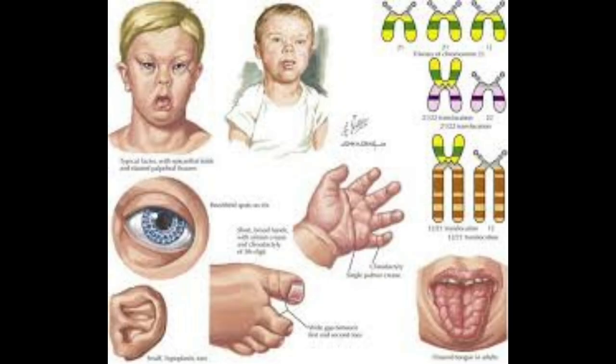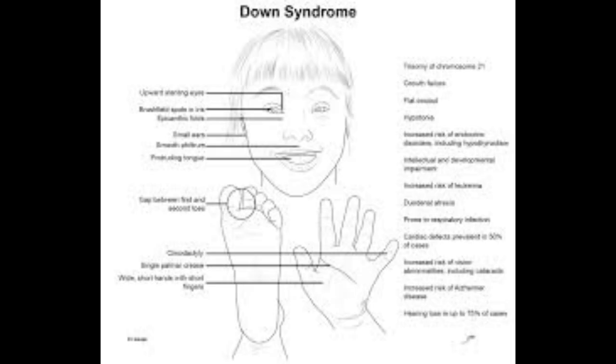There is significant hypotonia. The skull appears small and brachycephalic with a mild occiput. The ears are small and dysplastic. There is a characteristic facial grimace on crying, and the hands are short and broad. We can see clinodactyly, that is, hypoplasia of the middle phalanx of the fifth finger, and the simian crease. And there is a wide gap between the first and second toe, also known as the sandal gap.